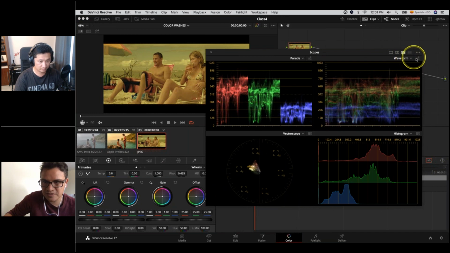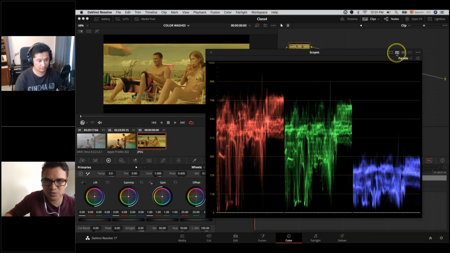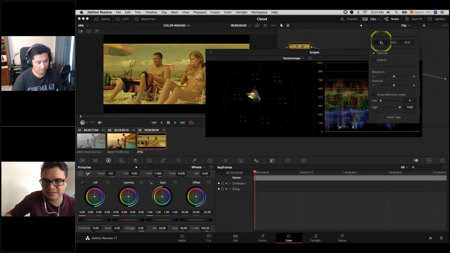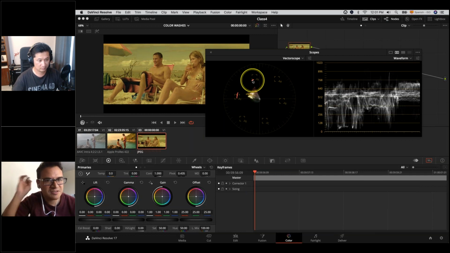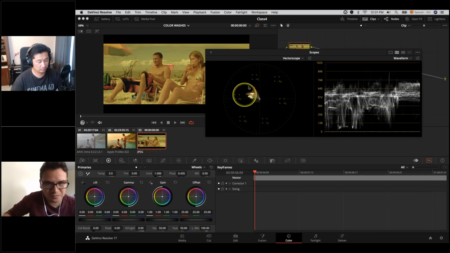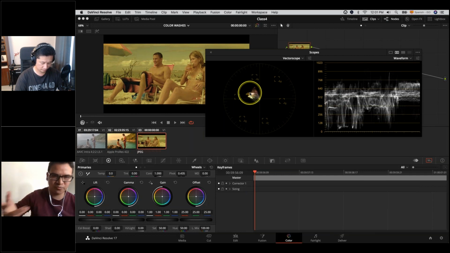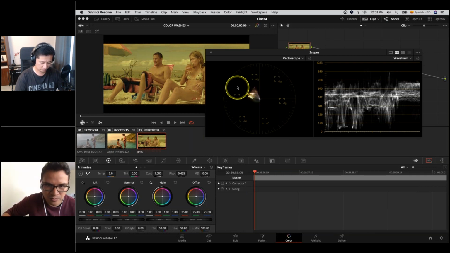I will just put up two, the waveform and the vector scope. What you can notice in this waveform is that the tonal range is taking almost half of the waveform, and the color is going in this part from red to yellow. But we can also notice that it's not such a colorful shot. If it was a colorful shot, the vector scope would probably go out here. But it's not.